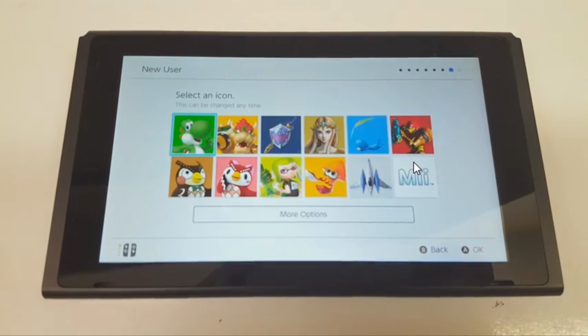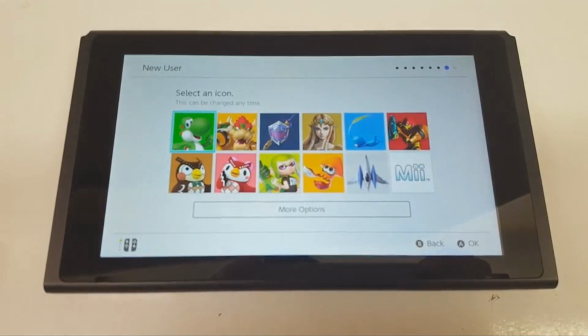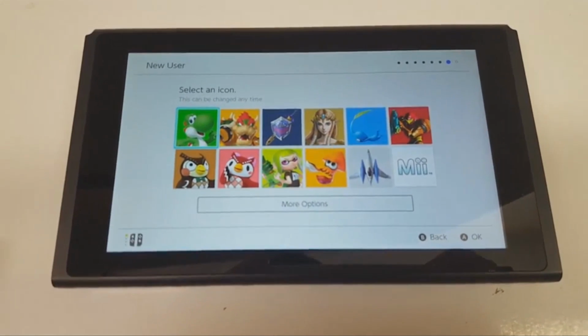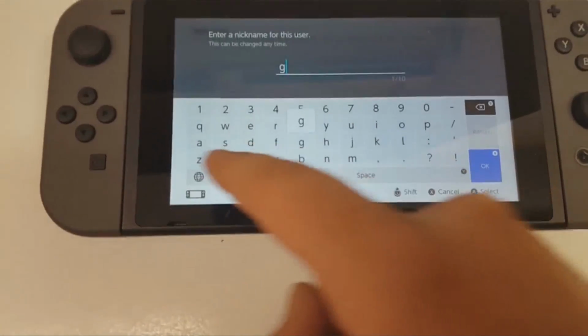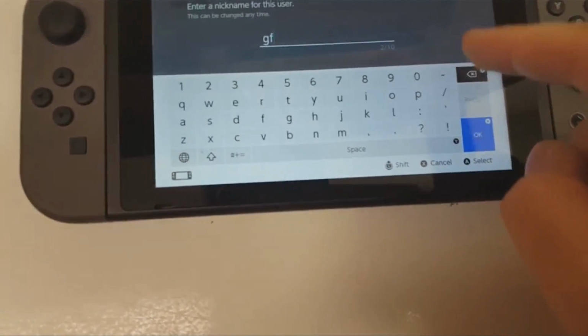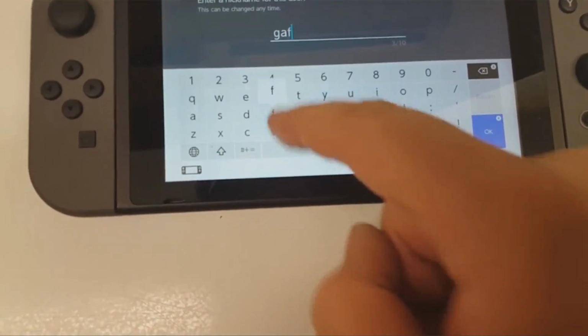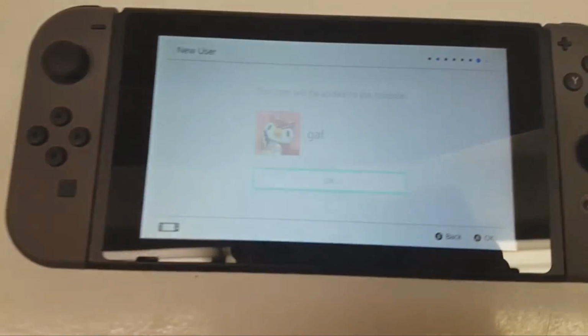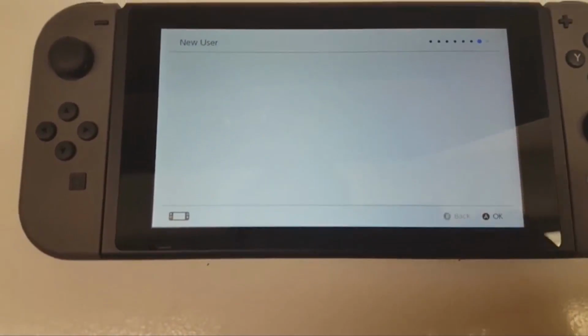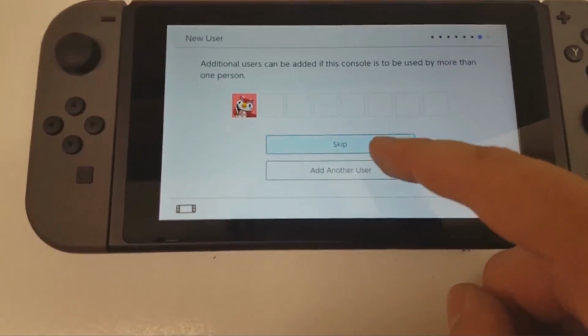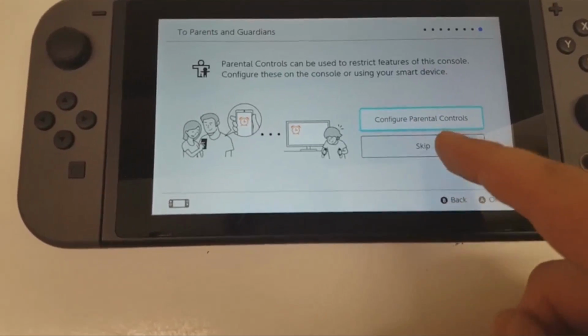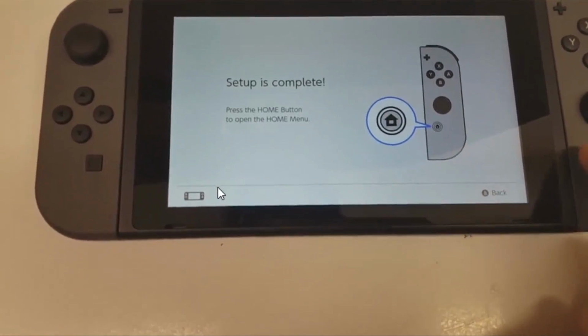I think you set up your system level account using one of these icons, where you also, let's see, I think he does it next. You also choose your nickname, and then once you have that nickname in place and the icon, you can connect that system level account to your Nintendo account to get your friends list and things. So there are various other options here, but that's the setup.